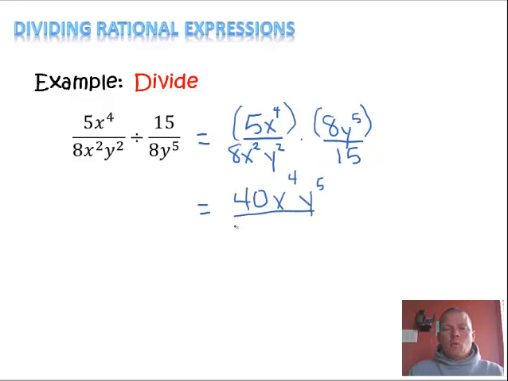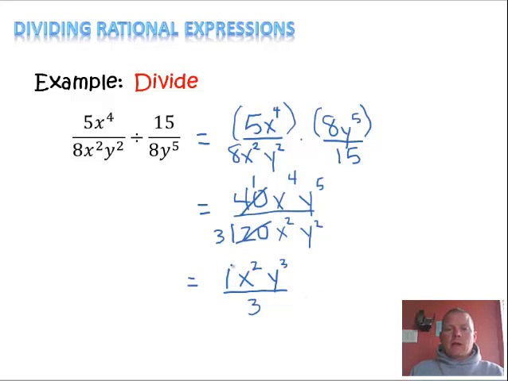Over 8 times 15, that would be 120. Then I have my x squared, y squared. And then we'll simplify this down even further. 40 goes into both of these, it goes into that one once and it goes into that one three times. I have x to the fourth over x to the second, there's four x's on top, two on the bottom, so I'll cancel two out. So that would give me x squared. Y to the fifth over y to the second would be y to the third, and that would be over three. And that's my answer. I don't have to include this one in there if I don't want to, so I could just make it x squared y to the third over three.